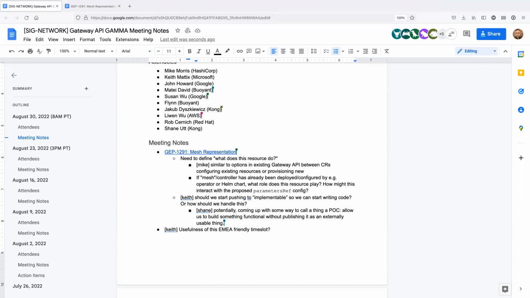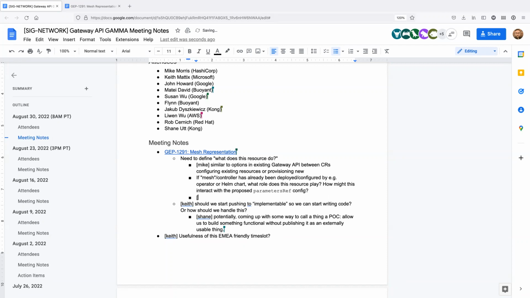Yeah, I think there's a lot of overlap, but it's almost hard to decide how we represent the mesh if we don't know why we're representing it yet. In the service binding stuff we talked about originally, we had some examples where the route directly referenced a mesh. If that's something we want to do, then it's useful, I think, to have a mesh object, even if it largely doesn't do anything. Like gateway class doesn't really do anything except give a gateway somewhere to point to, right?